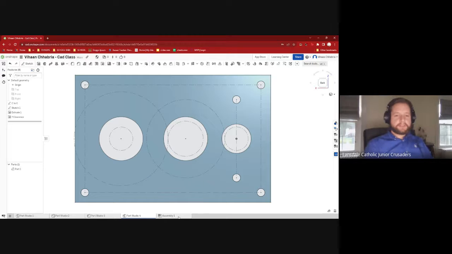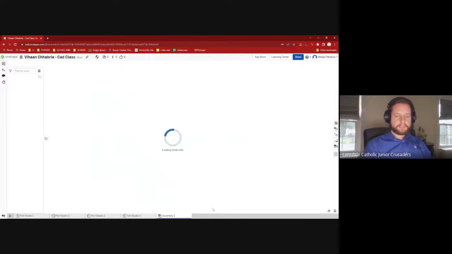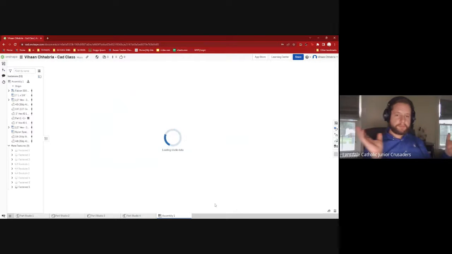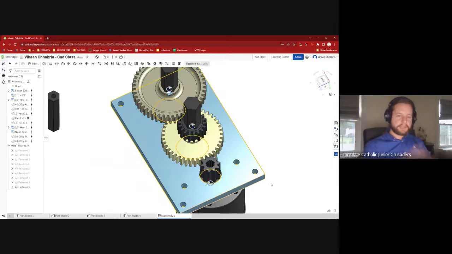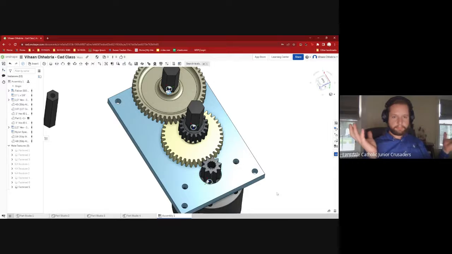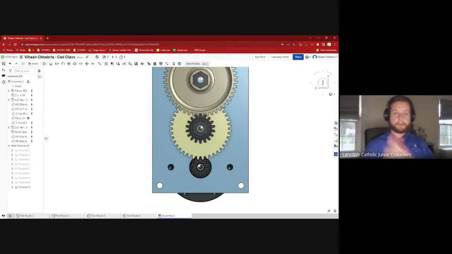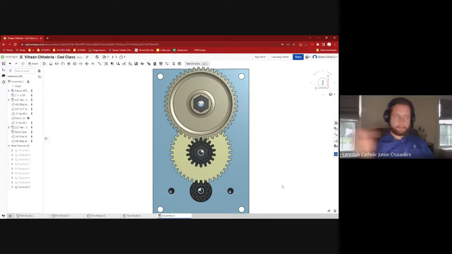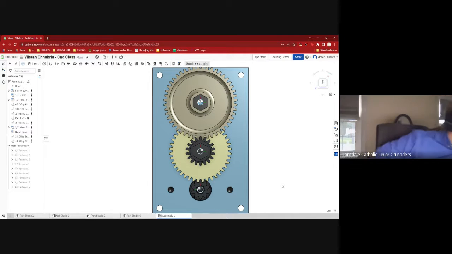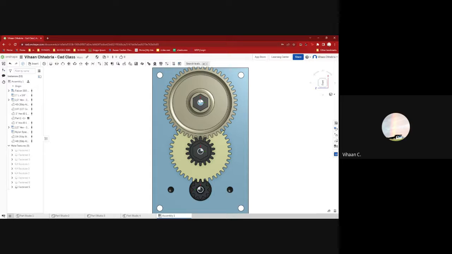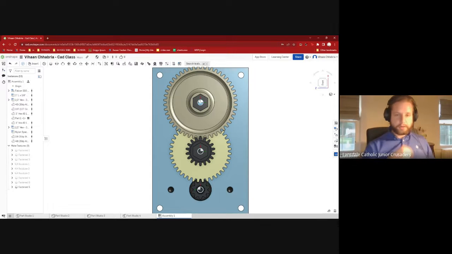Cool. So now if you go back to your assembly, some things might have broken because we changed how the holes were defined. When old faces go out of existence and new faces come into existence, it's like, where'd my old faces go? Where'd my old reference geometry go? But fortunately for you, you haven't mated the standoffs yet, so you had no broken mates. Cool, awesome. Good work.